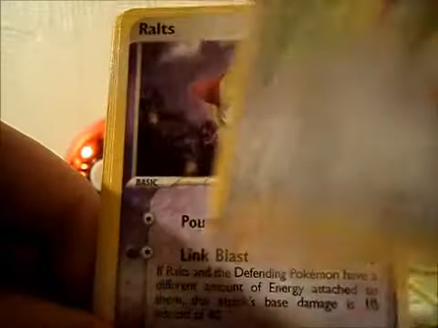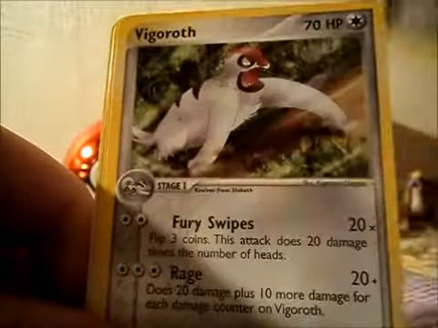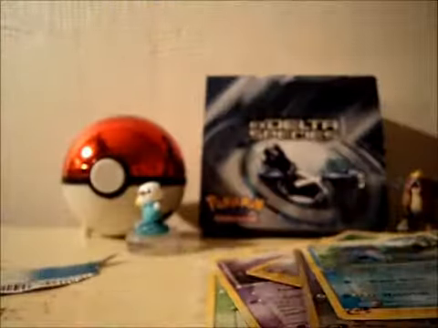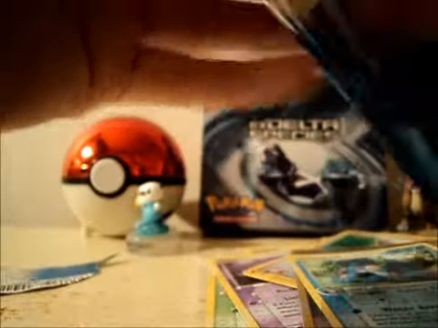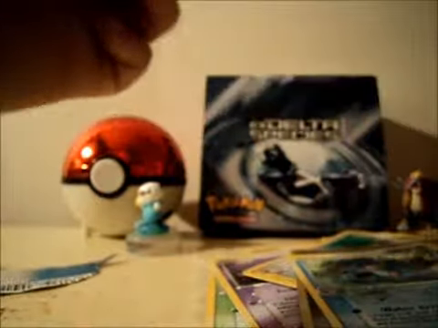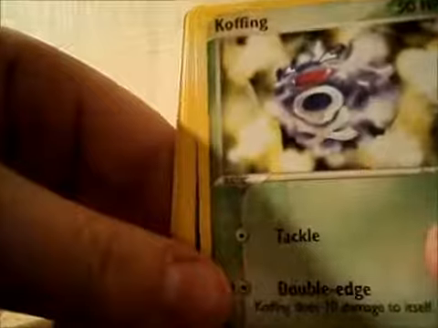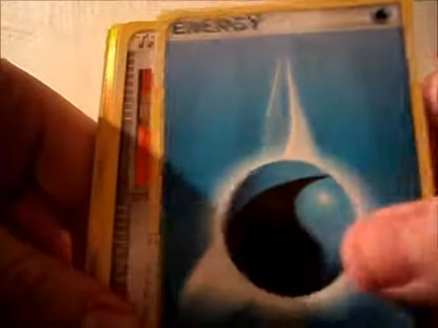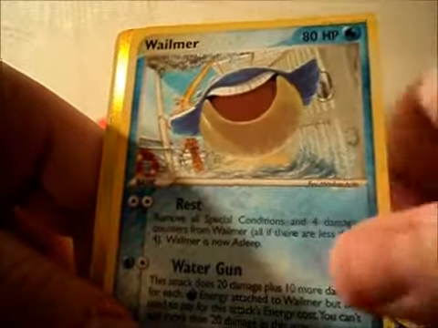Okay. Got a Trico, another Trico, Skitty, Ralts, Poochena, Vigoroth, Delcatty, Aron, Swampert. I think you're only supposed to get 2 EXs in a booster box, so I guess I got mine too. Coughing, Poochena, Trainer Switch, Makuhita, Water Energy, Oranberry, Whalmer, Carvanha, and then Metal Energy. Getting awful pulls.